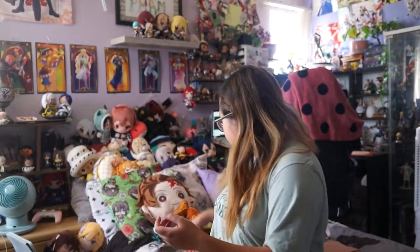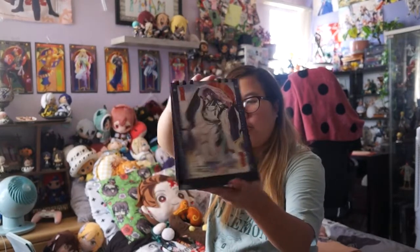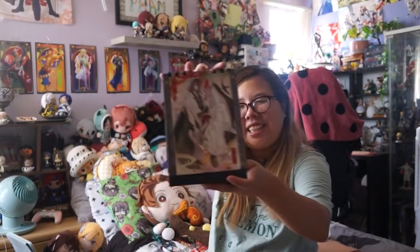Next from books, I got this Hakuoki calendar — it's 2021 but I just like the art so much. It looks super nice. I really like the traditional Japanese-style clothing design. Hakuoki was my first otome game that I played, and I said I should play their recent one. I hope they come out with a remake on Switch because I think there's a new Hakuoki game but I'm not sure.